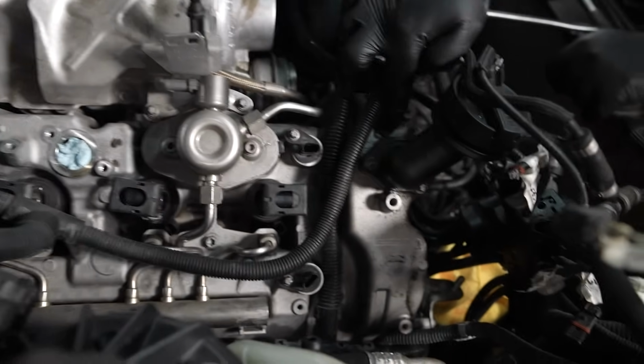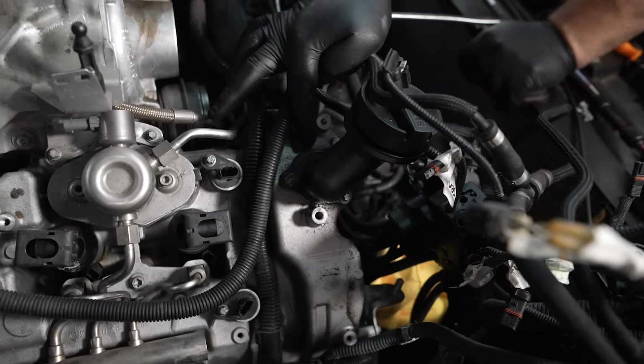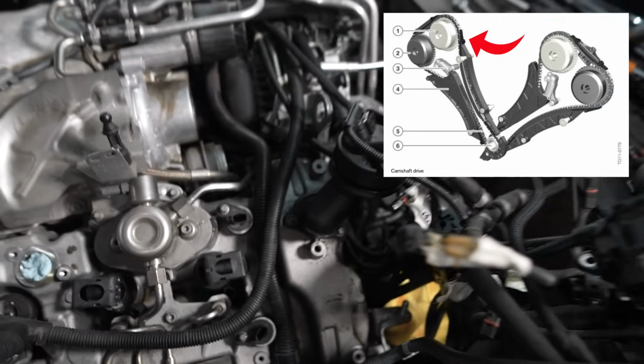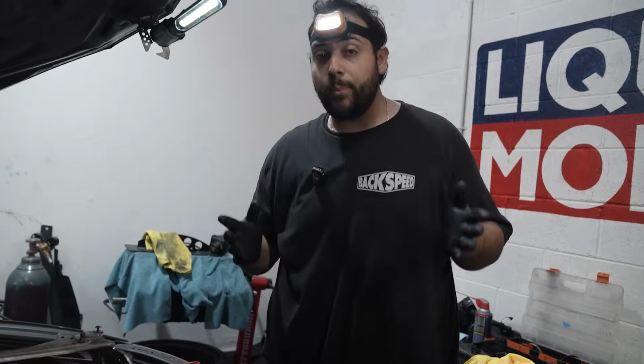The gear that we're gonna be replacing will be right underneath this cover. It'll be right here in this part of the bank. And essentially, we're really close, guys. We've already done the bulk of the work.